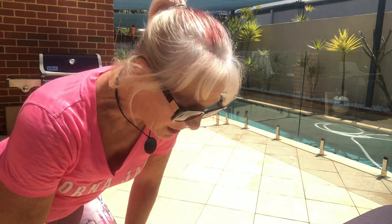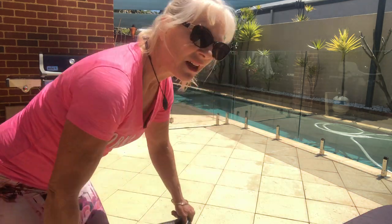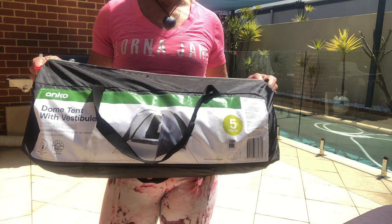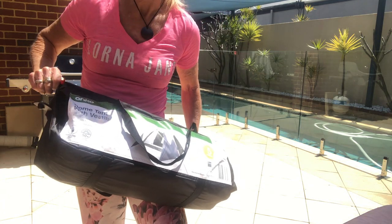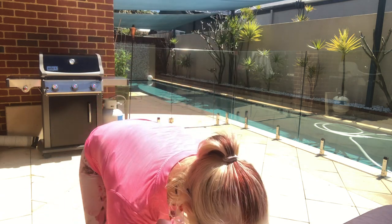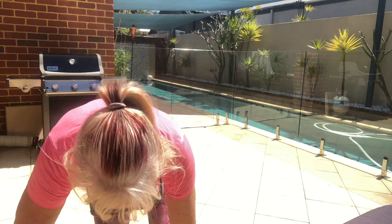So we're gonna have some fun, and I'm gonna have a go at putting up this tent without the help of anybody else, which I've never done before. So this is a 5-person tent. I'm gonna put up the dome part of the tent. It's from one of our local department stores here. So I'm gonna take that out first.